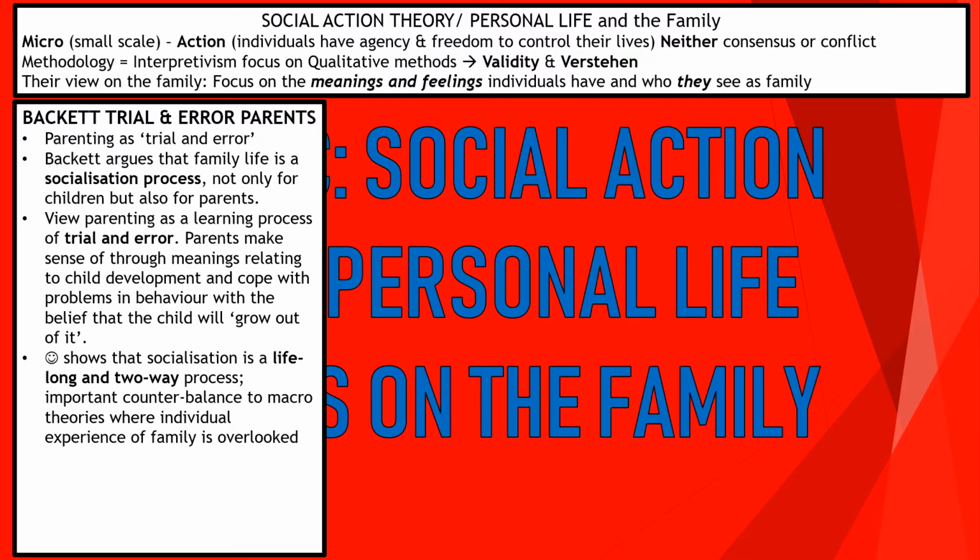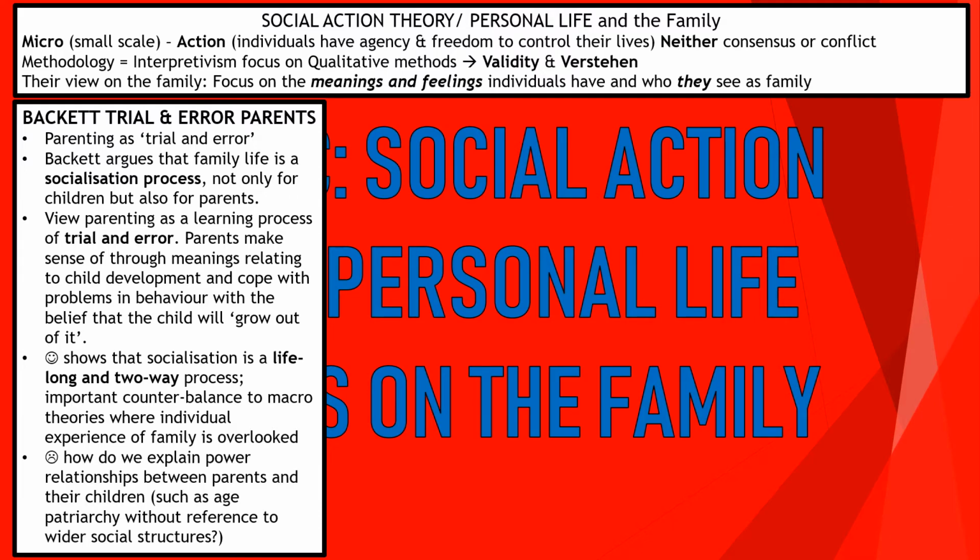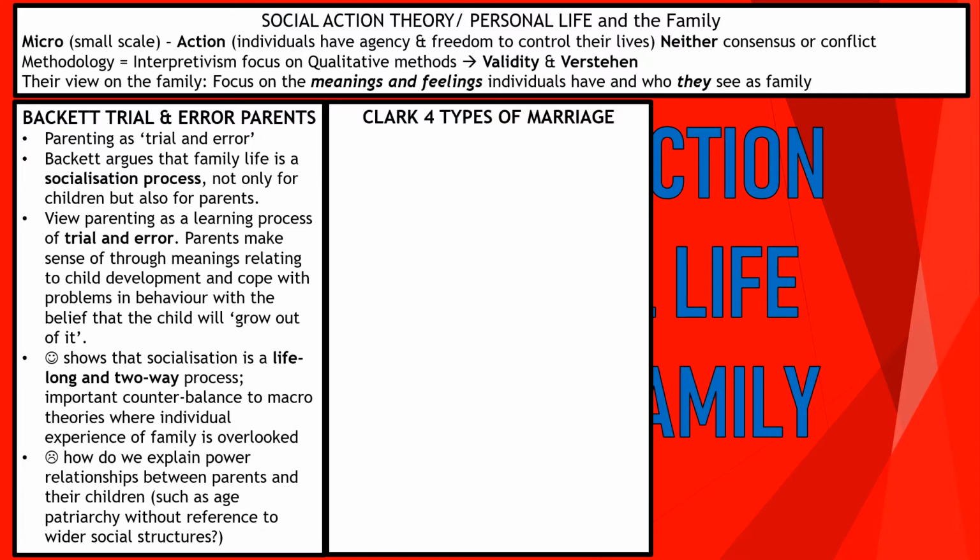So it's important to counterbalance these macro theories where everything's really looking at socialization from top down, from society to the individual, whereas this recognises it's a two-way process. It's quite good for that, but it does have the problem that it doesn't look at power struggles like age, patriarchy and these inequalities that are based on wider structures.